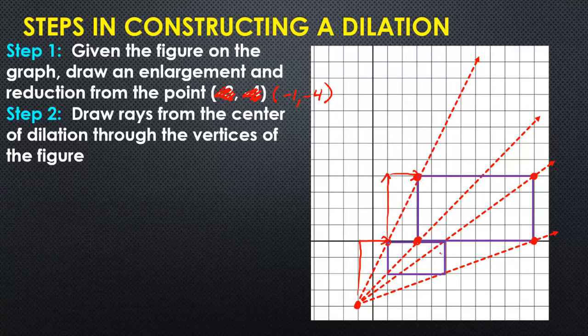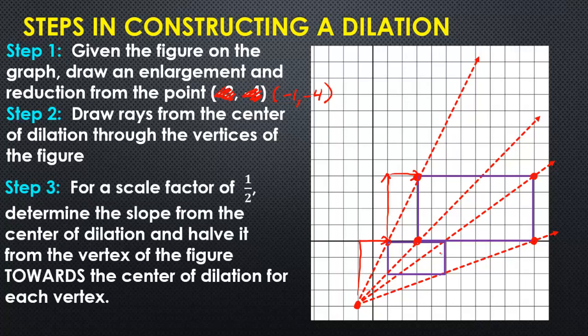All right, now if we have a scale factor of, say, 1/2, let's erase all that. We're going to say, all right, well, from here I went up 4 over 2. So if I'm reducing that, I'm only going to go up half of each of these. So I'm going to go up 2 over 1. Okay? And if you do it for all the vertices, that would be your reduction right there. Let me get rid of this so that you can see it better. So this is the reduction. This is the enlargement.